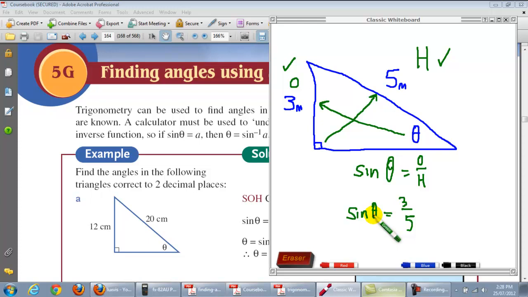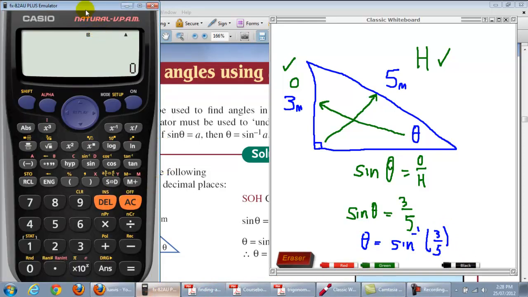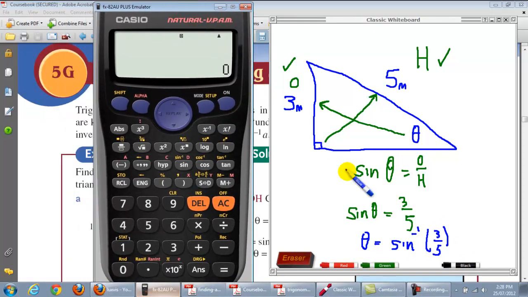Well what we do here is we use the opposite and it's the inverse. It's actually undoes what we originally did. So to do that we write theta is equal to, and just accept this at the moment. I don't want to go into a lot of discussion how we get that but that's how it's written and it's very easily done on a calculator that you'll see in a moment.